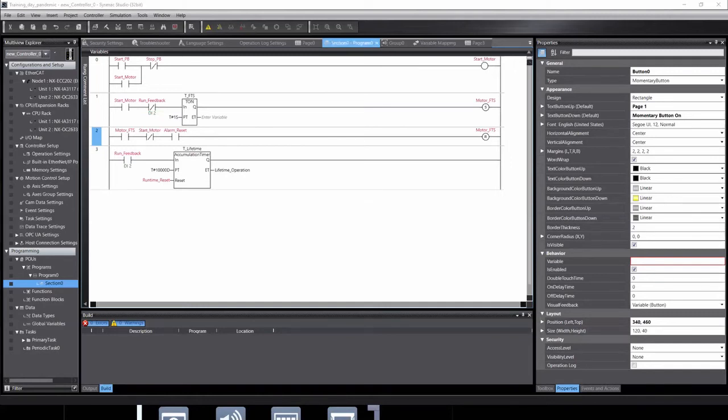Everybody good with that line of code there? Or logic rung?